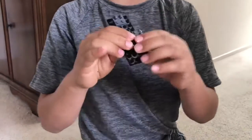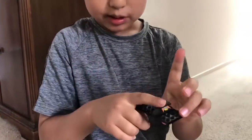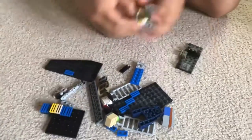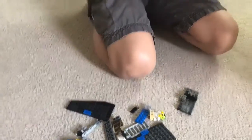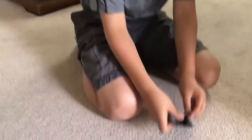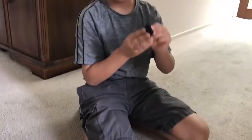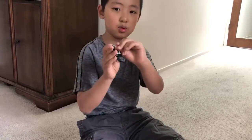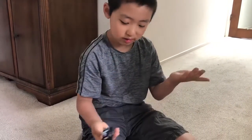where you drive this ship. No, not ship, a plane. This plane. Then you could put a thing onto it that you could drive on. Anyway, you could do it any way you want. You could do it like this, or I don't know.